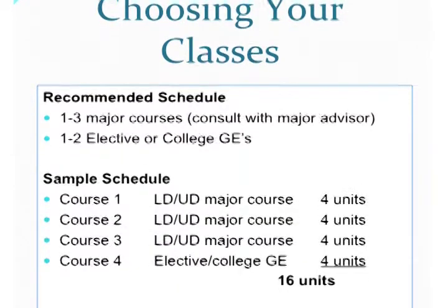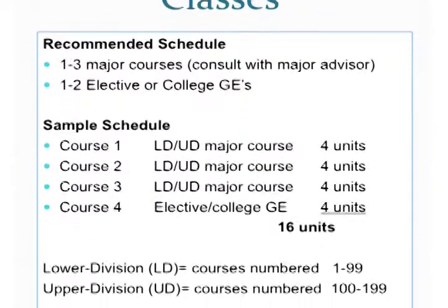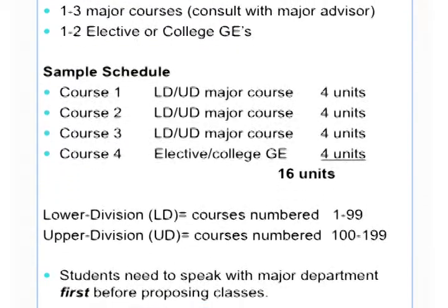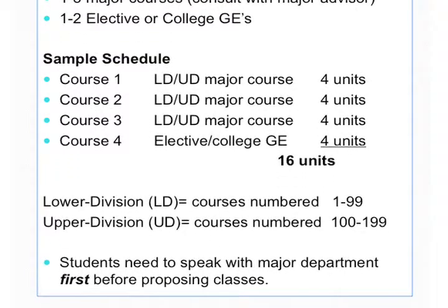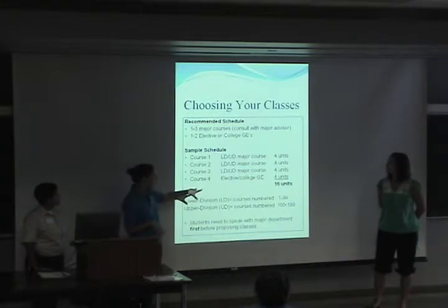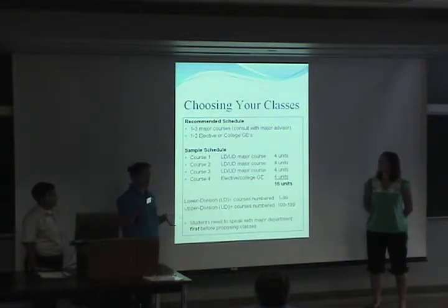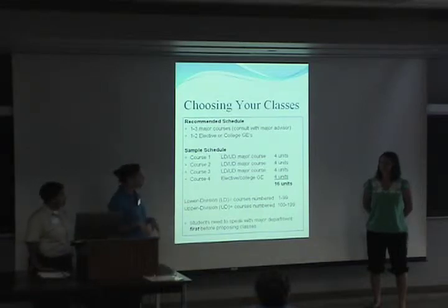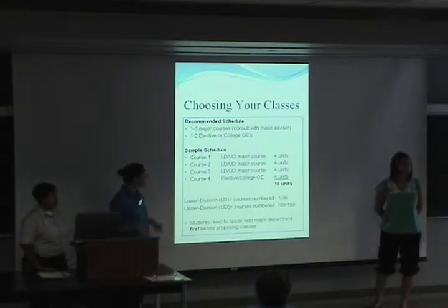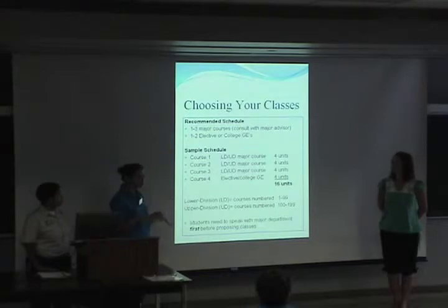So what we do recommend is only taking 3 classes, which is 12 units, your first quarter here at UCSD. We have 16 down here because that gives you some wiggle room, also some flexibility, which is something you really want to embrace your first quarter, because you may have the dream schedule in your mind all worked out, but it may not be the reality once you start enrolling into all of your classes. So look at 16, maybe even look at some alternate schedules, but really shoot for 12. We're not trying to hold you back, we're really trying to help you.